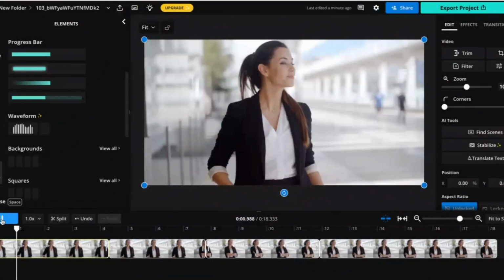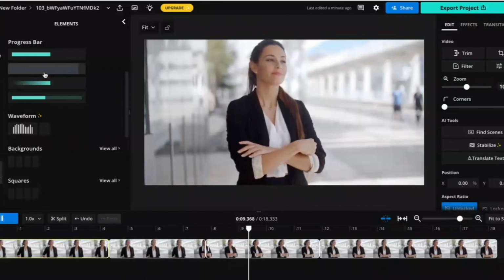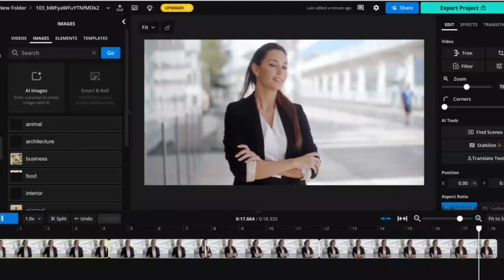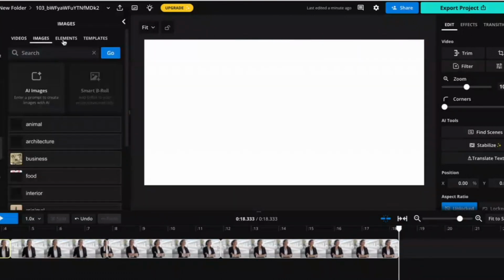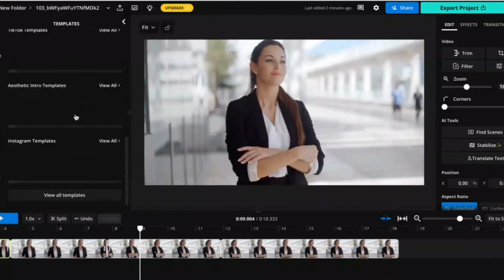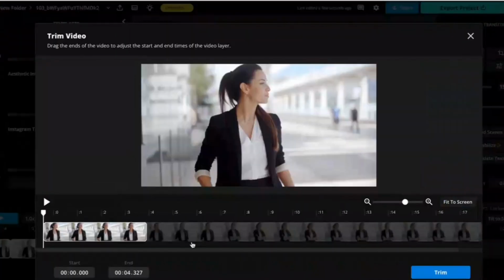First up, we have Kapwing. Kapwing is a fantastic online video editor that leverages AI to make your editing process smoother. It is user-friendly and perfect for quick edits and creative projects. One of the coolest features is the auto-subtitle generation, which saves you tons of time when adding captions to your videos. Plus, it has a meme generator, video resizer and more, making it a versatile tool for various needs.